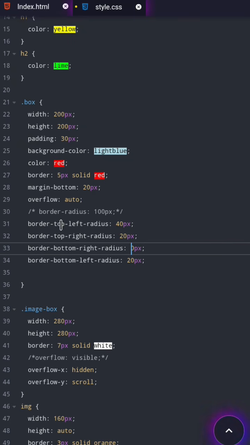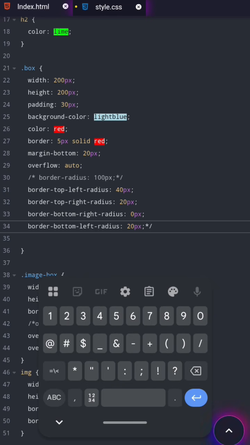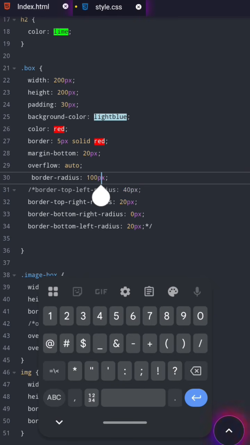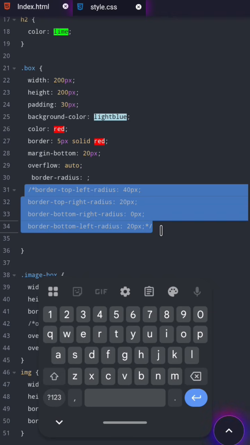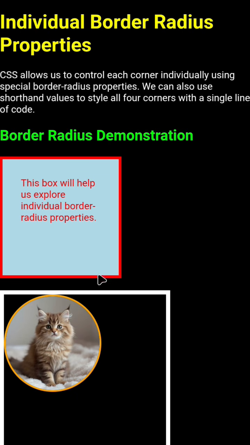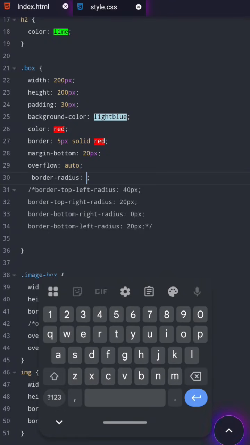But typing out those long property names every single time can get exhausting, and it makes your CSS file look cluttered. Is there a faster way? Yes. And guess what? You already know how to do it. Just like we learned in our previous lessons on margin, padding, and borders, the border-radius property supports the exact same 1, 2, 3, 4 shorthand rule. Instead of writing 4 separate lines of code, we can control every single corner using a single line with 4 different pixel numbers written side by side.